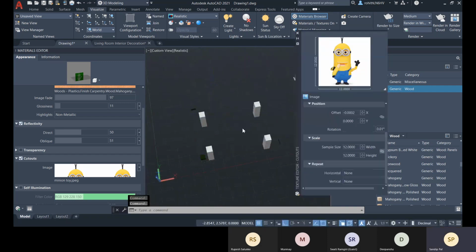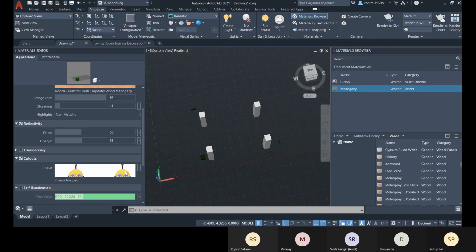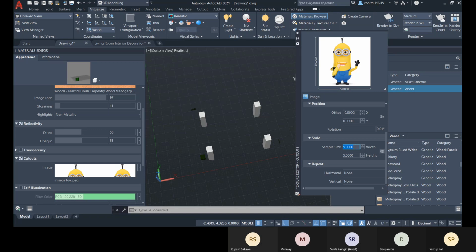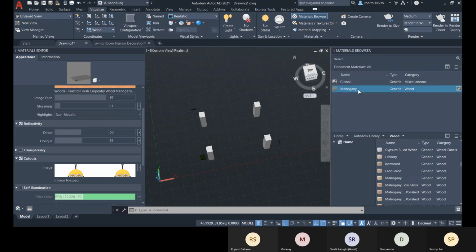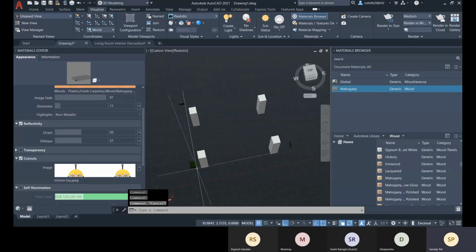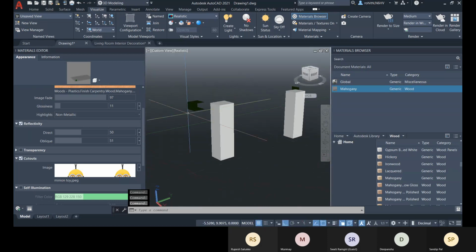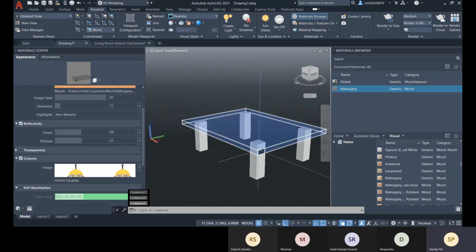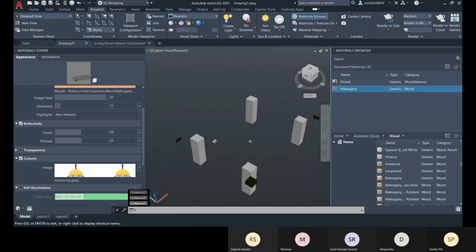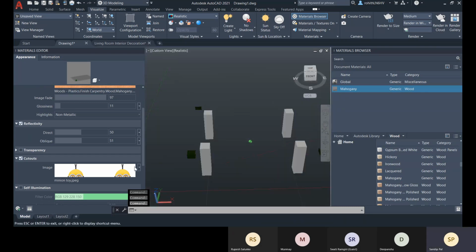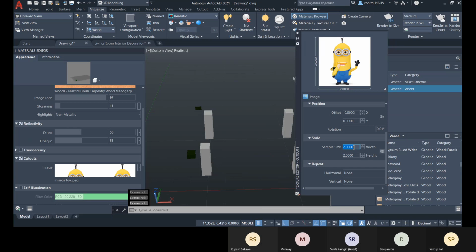Okay, now I will apply some changes to it. Let's choose 5, enter. So this kind of effects you are getting, right? You can see that we have applied some cutouts. With this material, that area we have cut out.